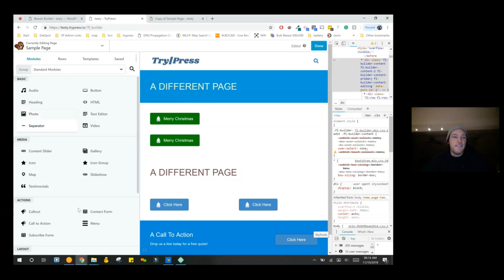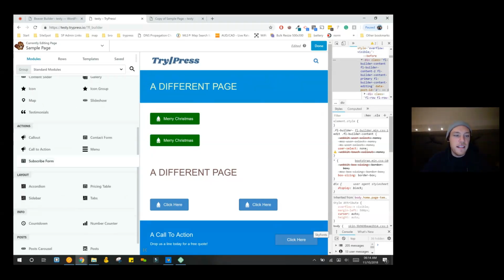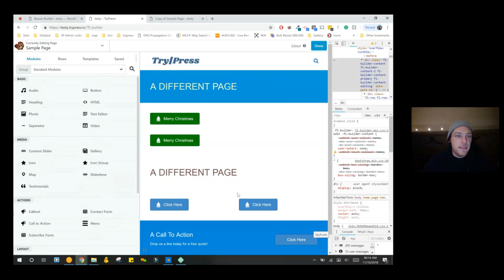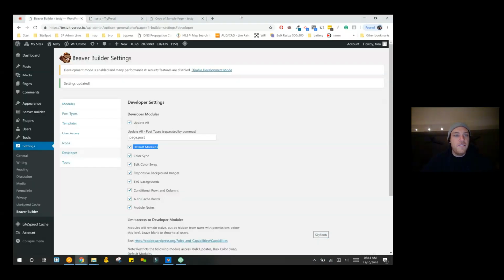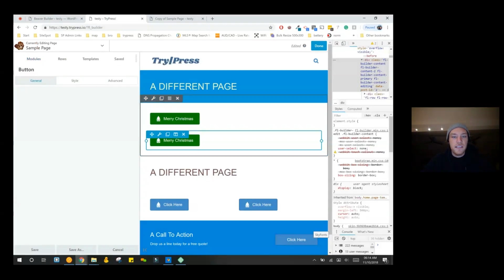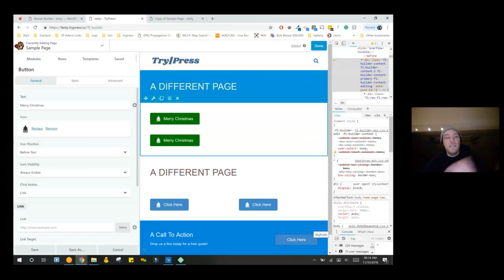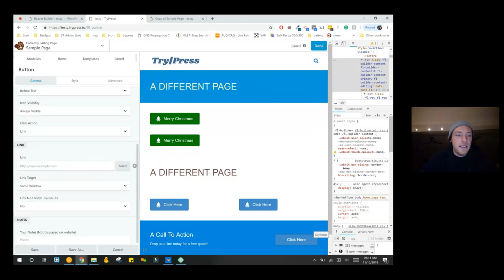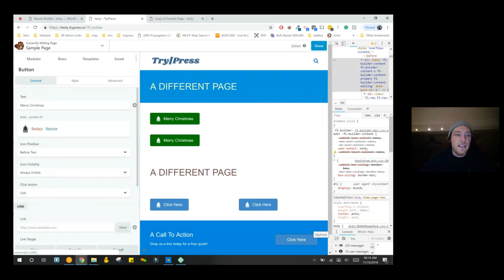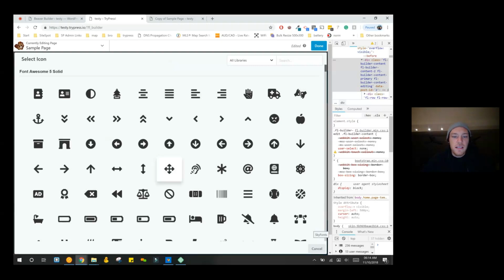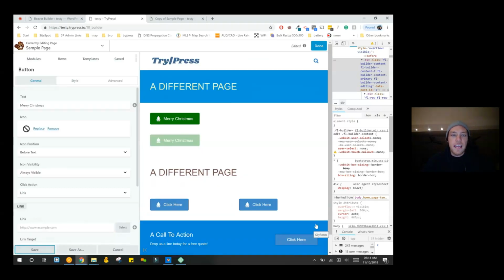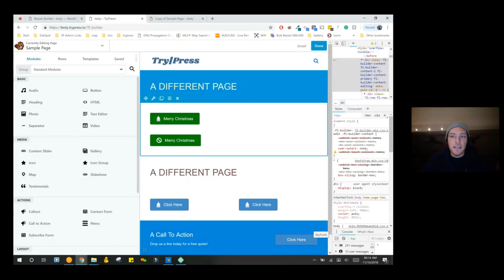So you can be as obsessive as you like, and you can do absolutely every module, or you can just do a couple. If you want to make changes to the default, it doesn't update all, but you can use the update all button for that. You can go back in, change the icon, hit save and publish again, and then you've updated your module. From then on, everything will have this disapproving no icon next to the Merry Christmas.